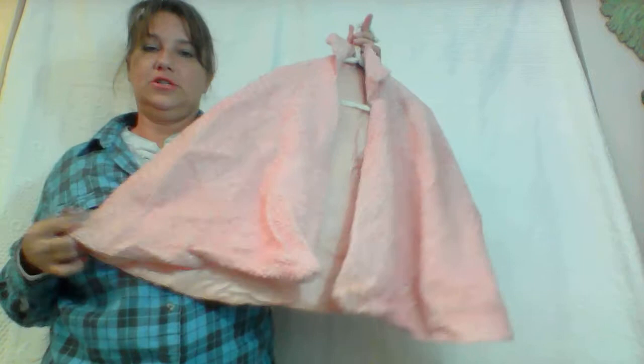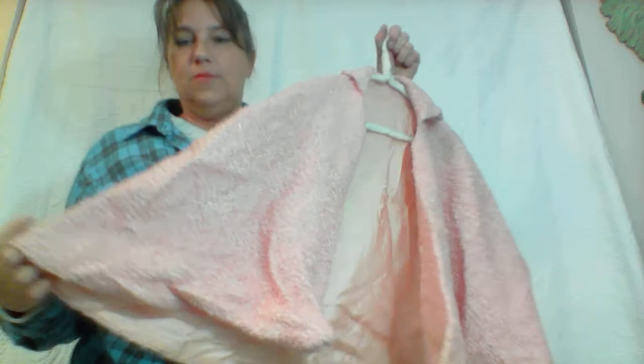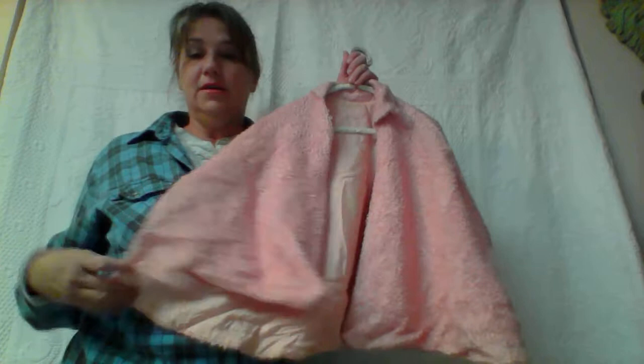This is 60s — it reminds me of my oldest sister, she used to wear stuff like this. It's almost like a cape — it kind of is a cape, actually — but it has the fold-down collar. This is almost like a rug — they used to make upholstery like this in the 60s. But this is just a really cute bubblegum pink. Can you see the fabric a little better? It's got little flecks of gold thread in there. Isn't that just adorable? You could wear it to a concert, wear it to work — that is just really precious.